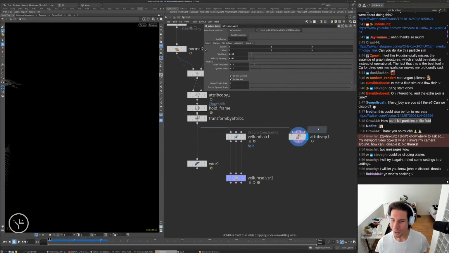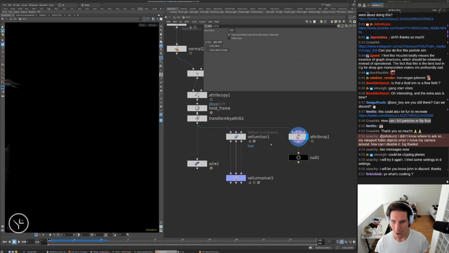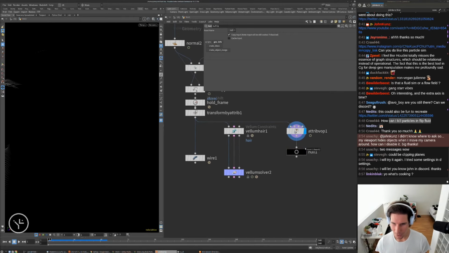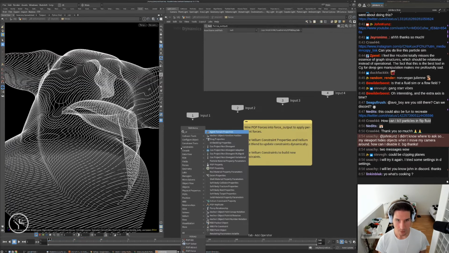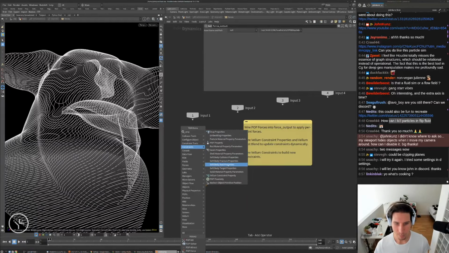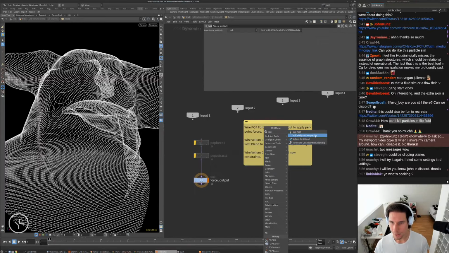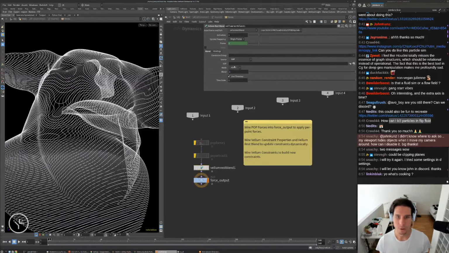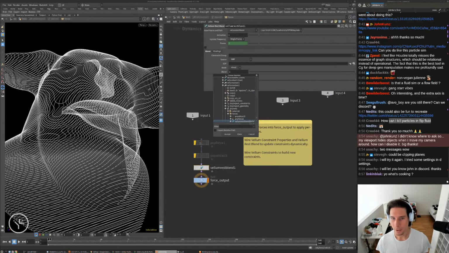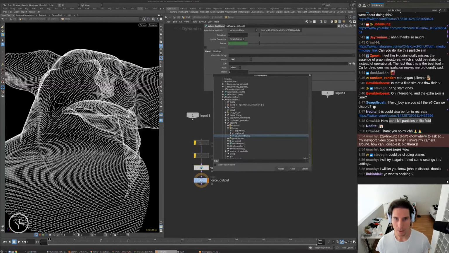We'll put a null here. So the reason to do this, let's get rid of this stuff for a second. The Vellum property, I think it's rest blend. We can use that null as a target, kind of like a reference.